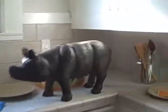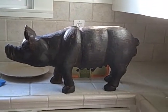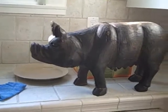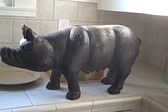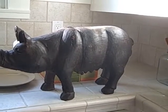And I like this pig over here. What do you know about that, or is it? Not much. I don't know too much about it other than I just thought it was a unique piece. It's probably one of the only ones I have that's not Santa-oriented, but I just like the carving detail on it.